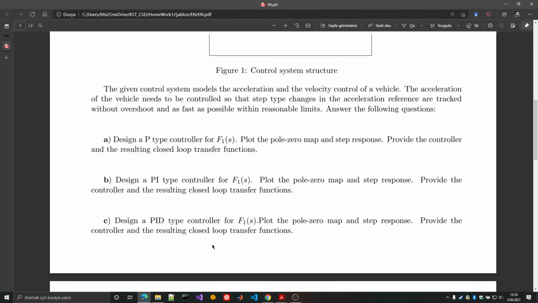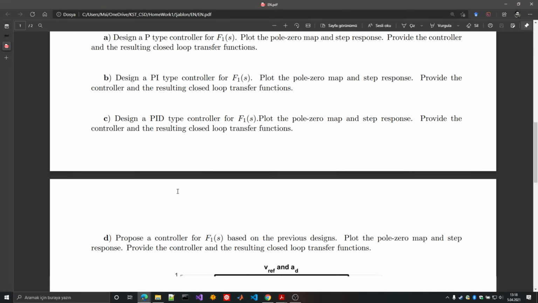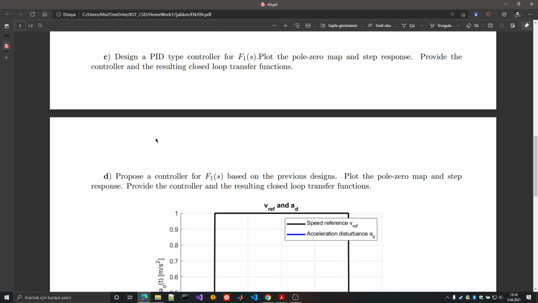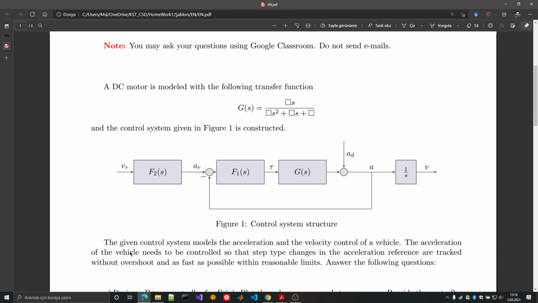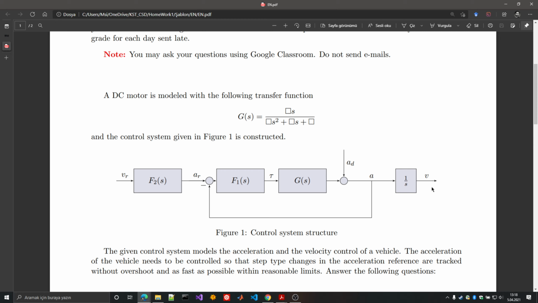So the whole aim here is to get used to these controller design methods, and I suggest you to use both of them available to you, and then maybe use some disturbance provided to the system. And by the way, we're choosing F2 in task E using open loop strategy, and you can see that because there's an open loop here. There is no closed loop here. We don't measure the speed. We are trying to apply speed reference in such a way, since we know the system structure or transfer function, we're trying to use only that knowledge and no measurement.